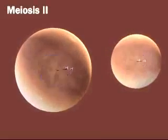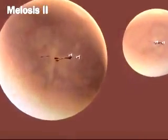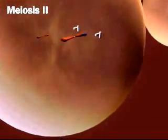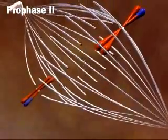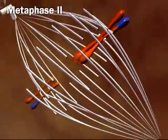The second meiotic division, meiosis II, looks very much like mitosis of a haploid cell. The only significant difference is that, because of crossing over in prophase I, the chromatids differ genetically.